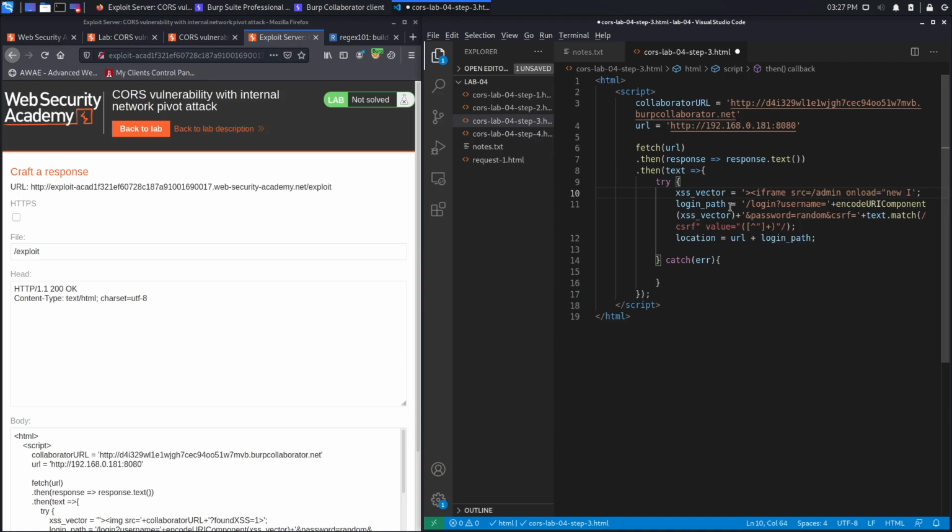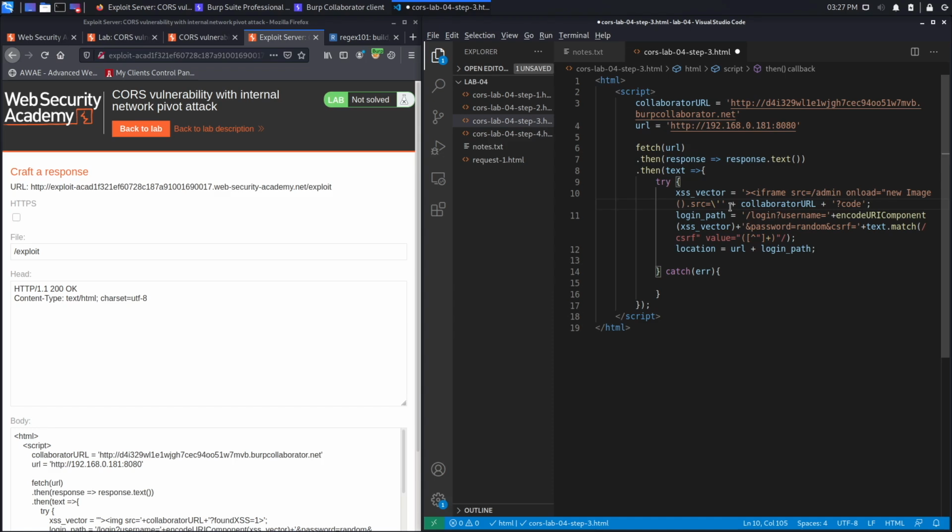We've got new image dot src is equal to the collaborator URL. So it pings our collaborator URL, and then it appends the code of the admin page on it.